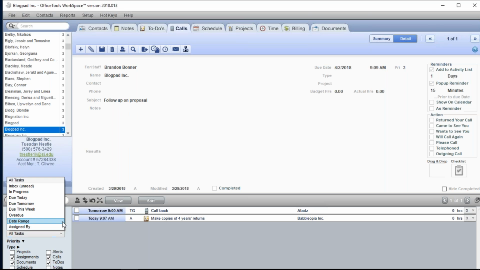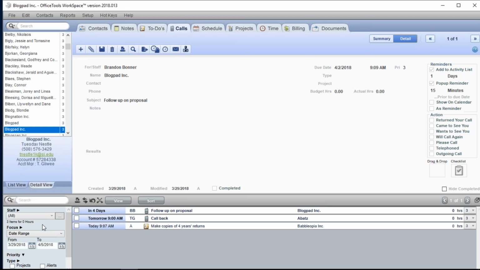The other thing is when you want to override that. If you want to get something closer to all tasks, something that actually shows more than what's set to be on your activity list at this moment, then you can utilize the date range option. What this allows you to do is go in and choose a from and a to, and remember this is in context of the due date itself. And you can open up past what your original add to activity list options are.